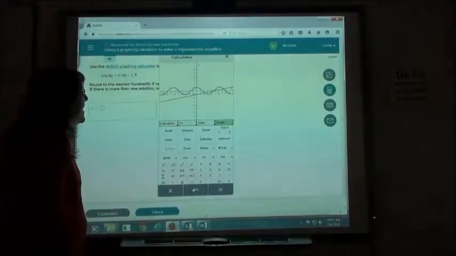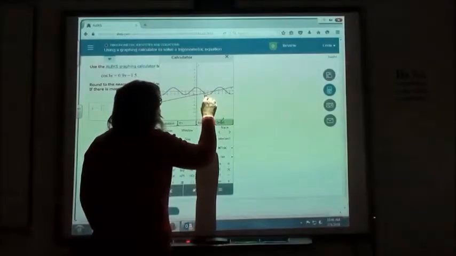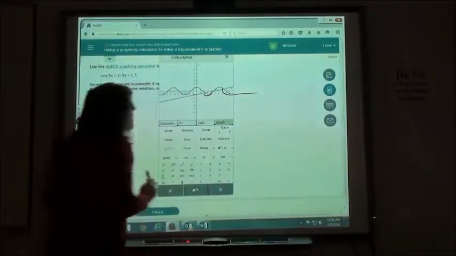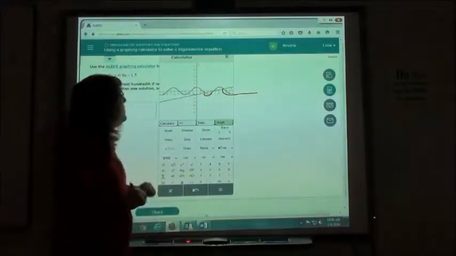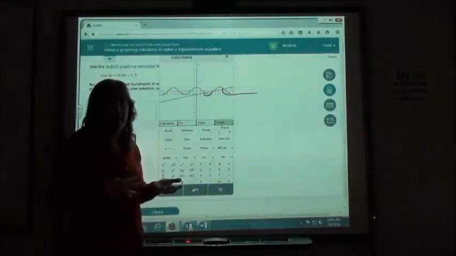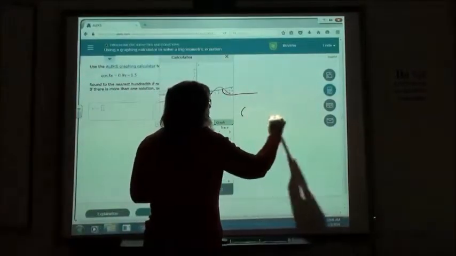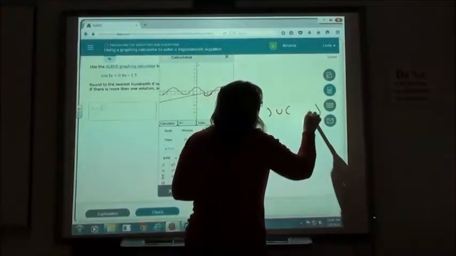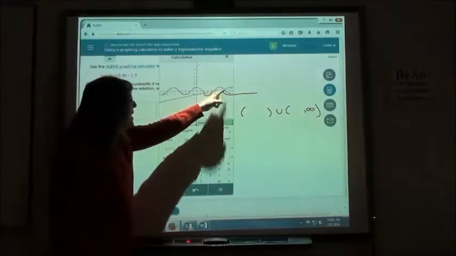I want to find the sections where it's less than. Well, I'm less than down here between these two places. I'm less than here and all the way on. And so again, I want to find my 3 intersections and write them in interval notation. Now this time we're just less than, not less than or equal to, so we're going to use parentheses. So we'll have our first interval, our union, and then our second interval will end up going to positive infinity when I find what that intersection is.